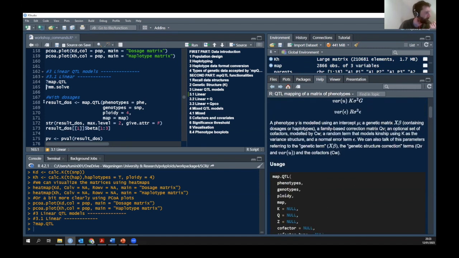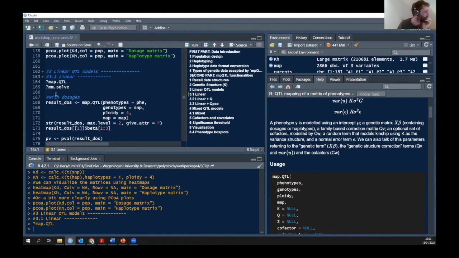So we will see some examples here, first not using any information for genetic structure correction, which means that we are just using a linear model basically, including just the coefficients of the marker we want to test.